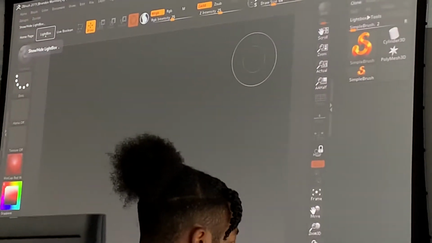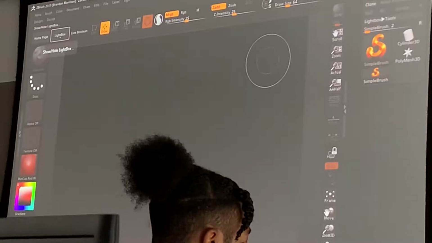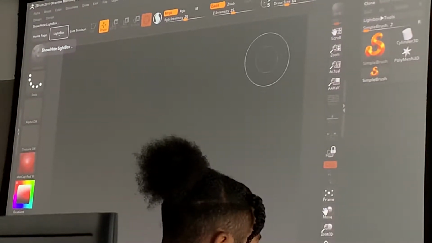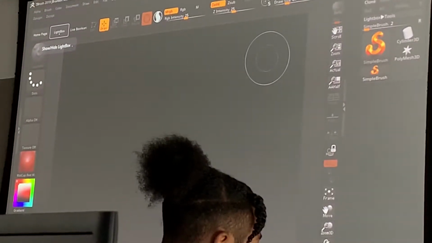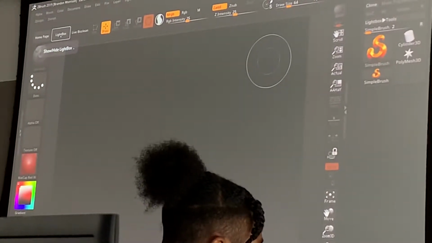It is a modeling tool. It's also kind of a texture painting tool. So it's really good just to paint directly onto a model. It's pretty sweet for that. So let me go and show you how this thing works.